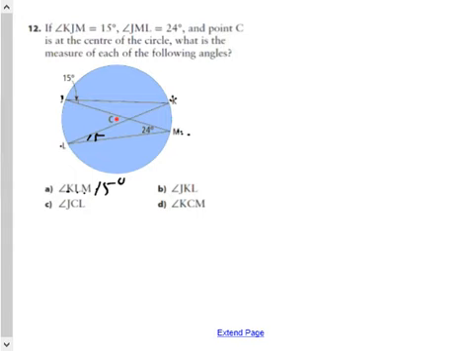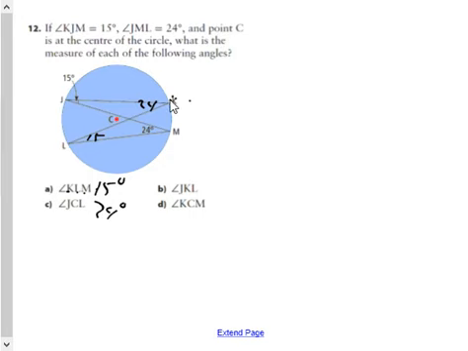All right? B says, what is JKL? Well, J and K are connected to this point over here, M, which makes it 24, and J and K are also connected over here, which means this angle is also 24 degrees because they're inscribed to the same two endpoints, which are J and L.